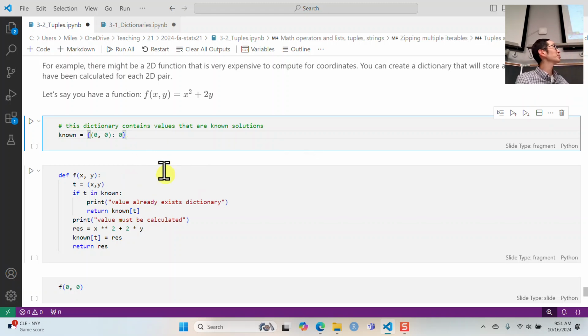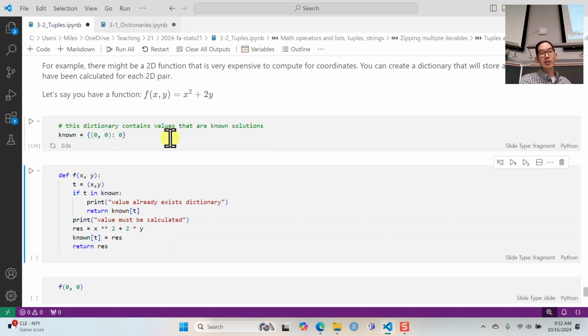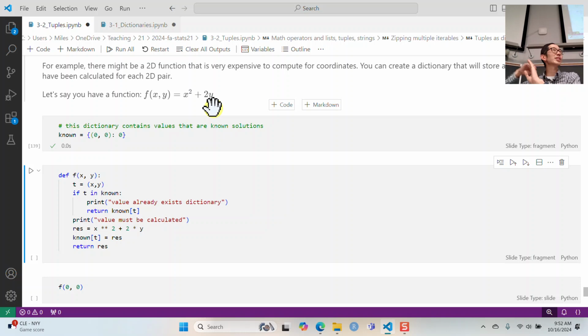Another example is you could have a function. And you might have coordinates, x and y, to look up, right? Now, this is a dumb function, and we could just plug in x and plug in y and get a result. But imagine this function is some really complicated thing, like a huge Taylor series that takes a long time to compute each of these.